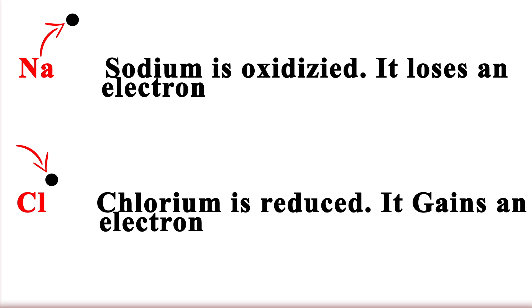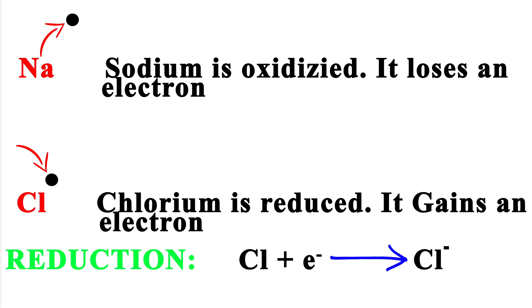Next, we will learn how to write chemical equations for oxidation and reduction reactions. We have: Cl + 1 electron → Cl⁻. The equation for sodium we must write differently: Na → Na⁺ + electron.